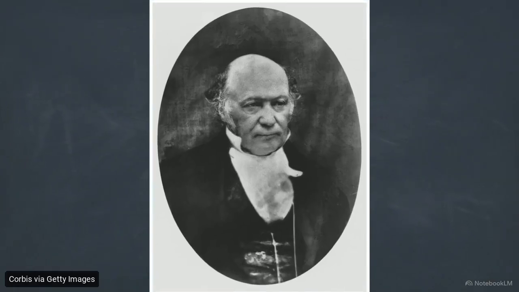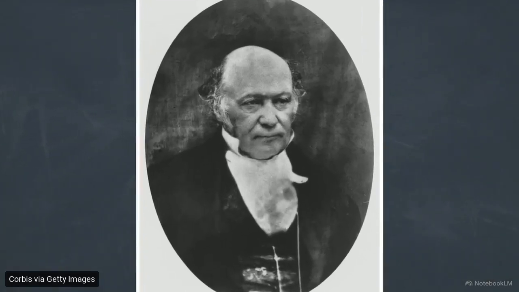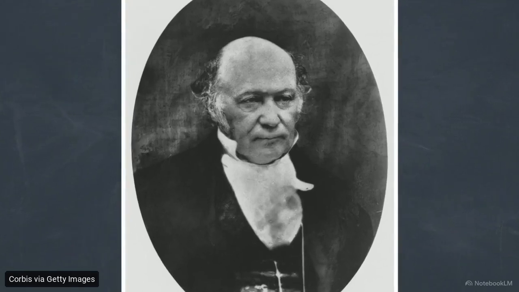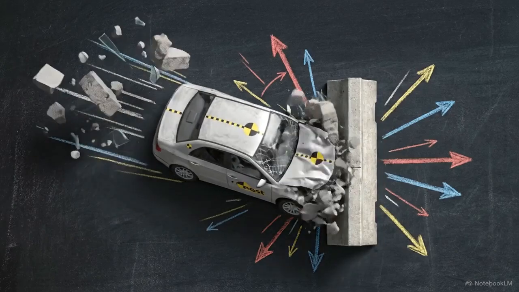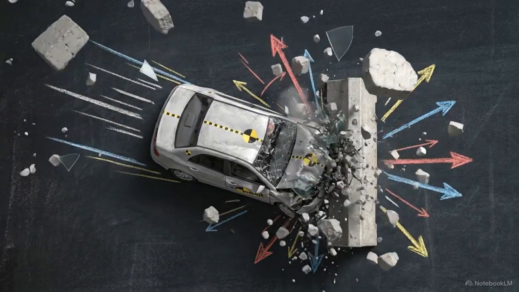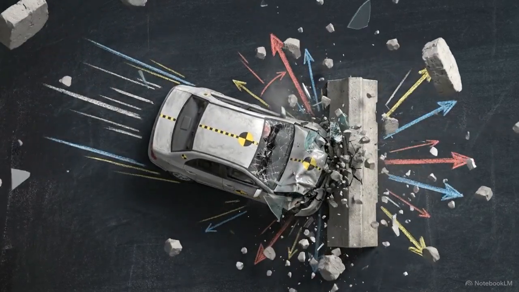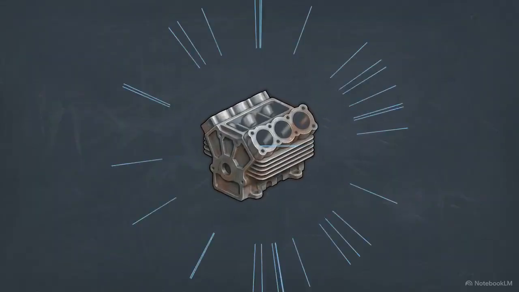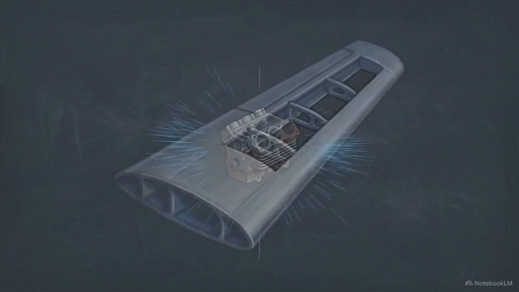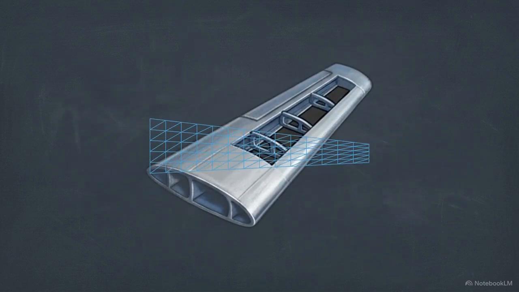The mathematical framework that utilizes this energy-based approach is known as Hamilton's principle. This is a systematic, rigorous rule. We use it to derive the exact equations of motion for any mechanical system. The principle is versatile, applying equally to dynamic impacts, such as a vehicle crash, and to static problems, like a stationary building frame. This principle functions as the foundational engine that makes modern finite element analysis possible.